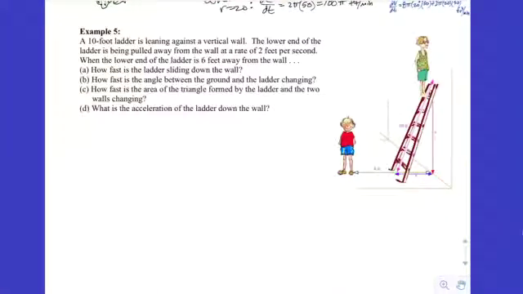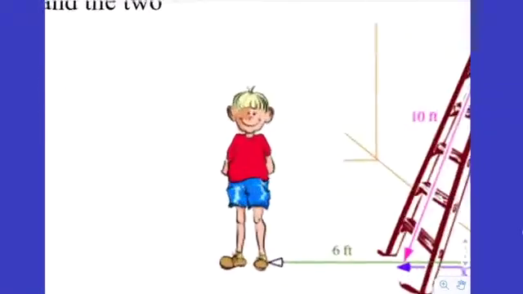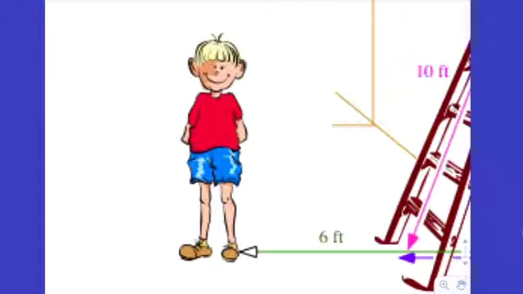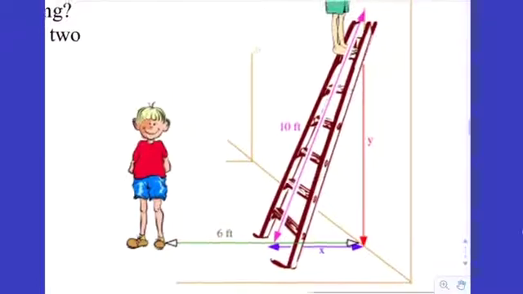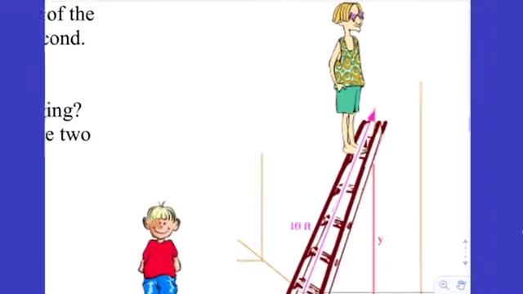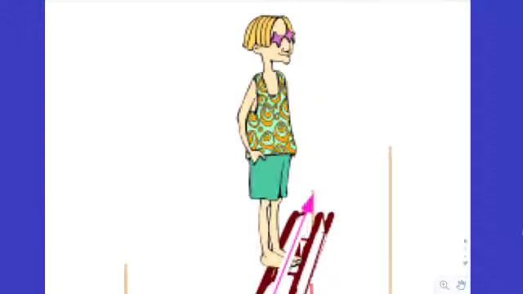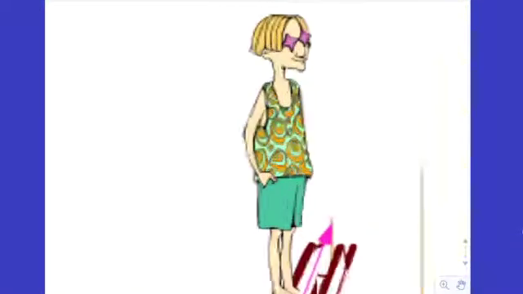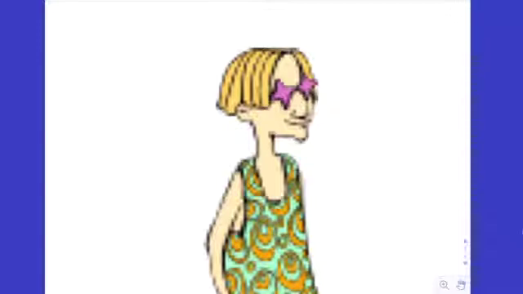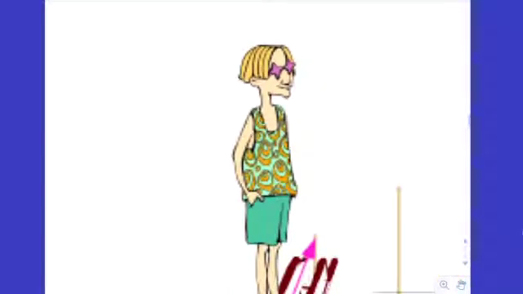All right, so maybe you went home last night and started thinking about what type of scenario this could be. Looks like we've got Dennis the Menace right there, acting all innocent at the base of a ladder. And we got this ladder leaning against this wall. And we've got like Shaggy from Scooby-Doo's brother or something all tripping out. I don't know if those are glasses or that he's just, you know, tripping on something.